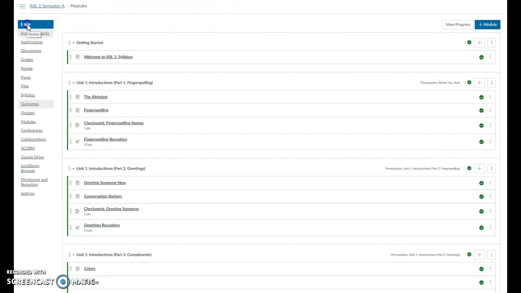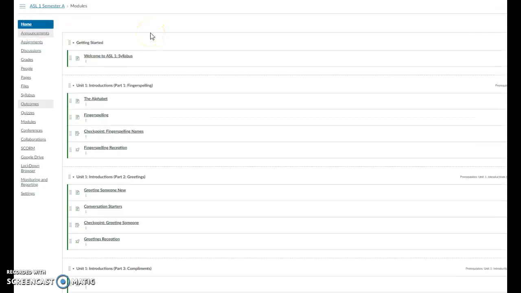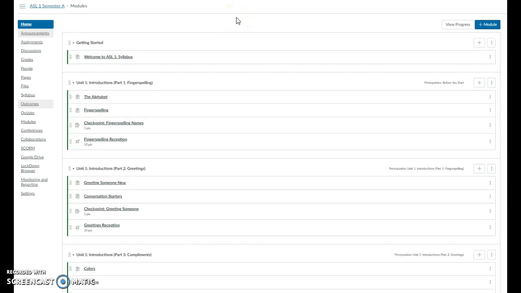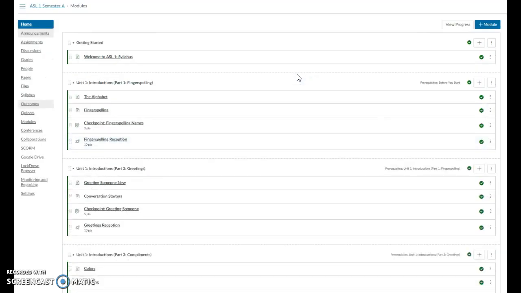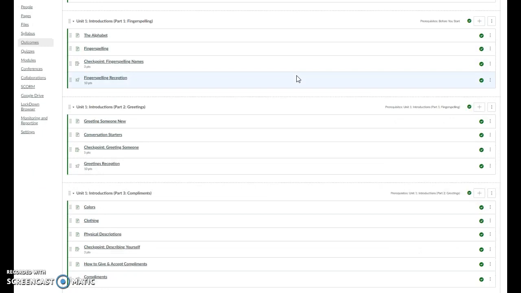The home page right here, if I was to click on it again, I set it to be the modules, so that way students could just easily access those. Once they click on that course, it'll automatically bring them to everything that they're supposed to be doing. Just like our Canvas course, as they complete things, they'll be able to see it being completed. So they'll know what they have done and what they haven't done, what's coming up next.